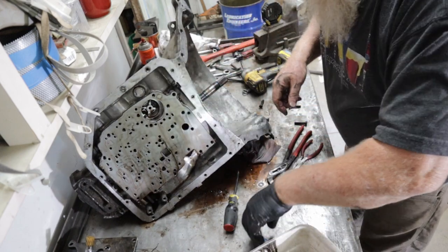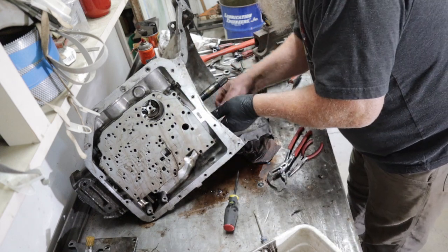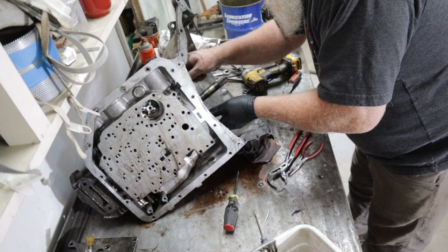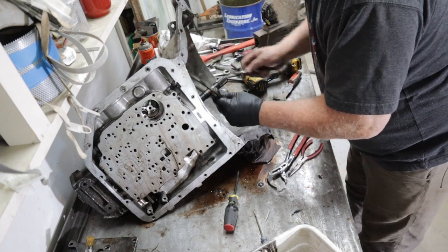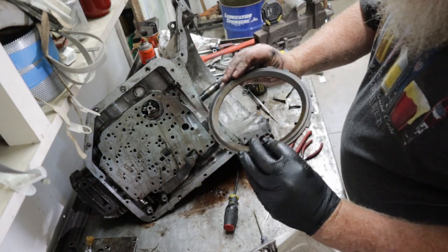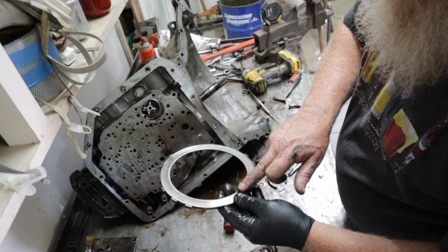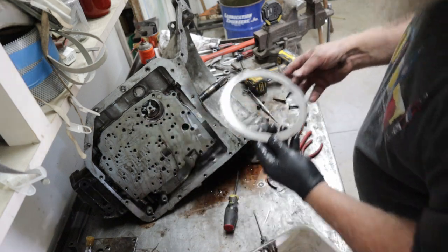One. I still got a plate in there. As I said, I am no professional. I'm just a guy working with a book in his backyard. This is a pressure plate, big thick one. You can see there's no hot spots. That's good. Hot spots, then you gotta replace them.